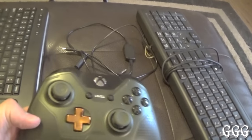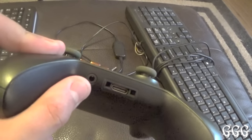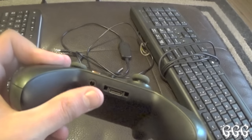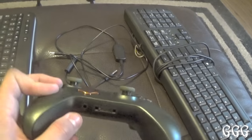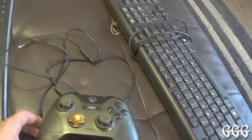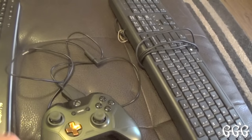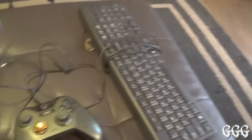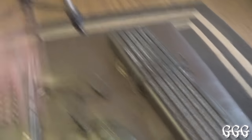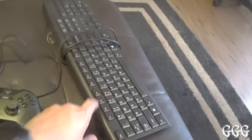I mainly use the Halo controller because when I first got an Xbox One controller, the chat input was terrible. You see that little input? They didn't have these before — you had to get an adapter and extra cords just to talk to anybody, which is really stupid. That's why I usually game with this one, because it works well and I can talk to people. And the keyboard I just plug in via USB since I prefer a full keyboard.